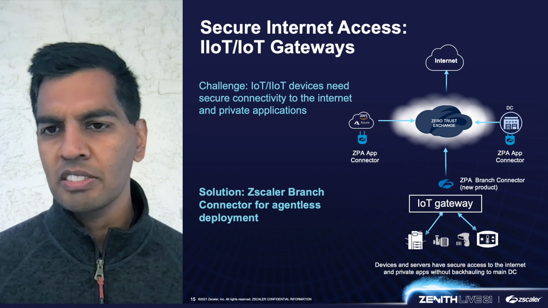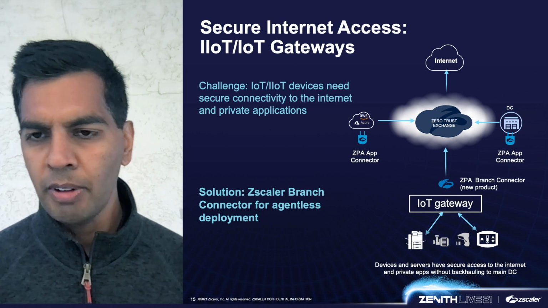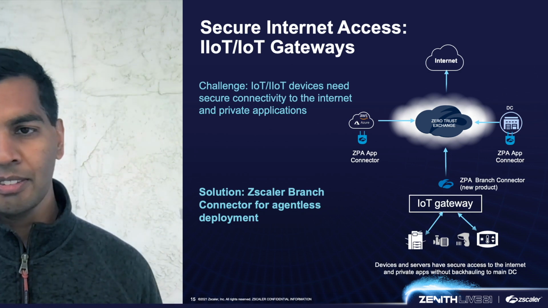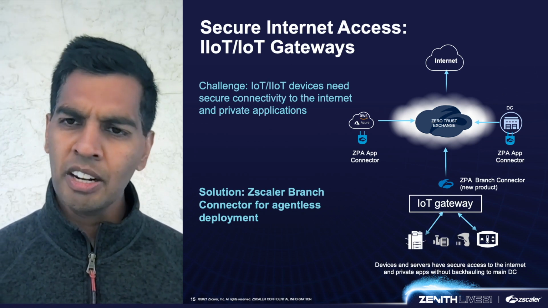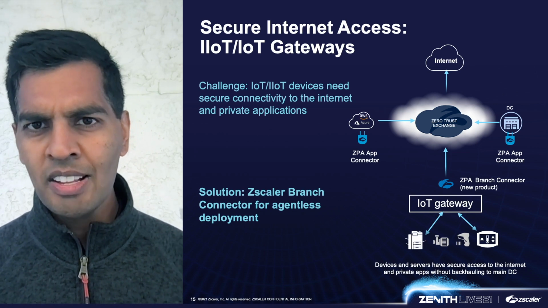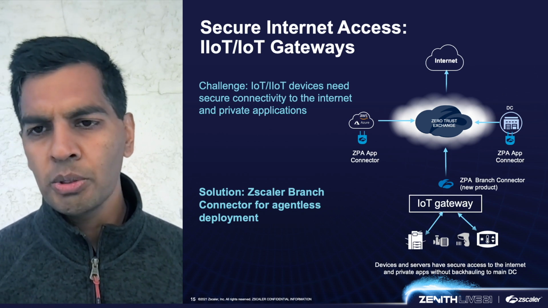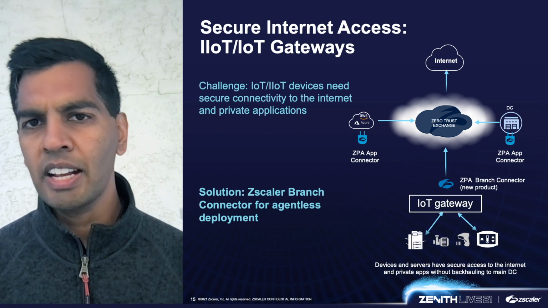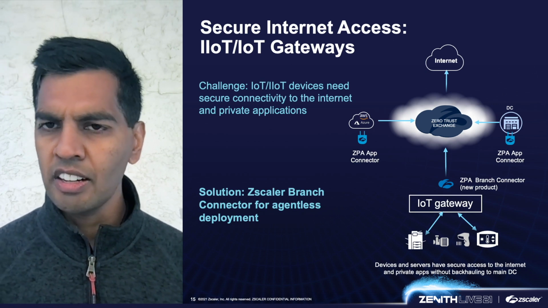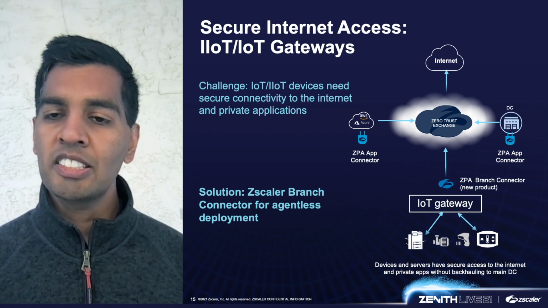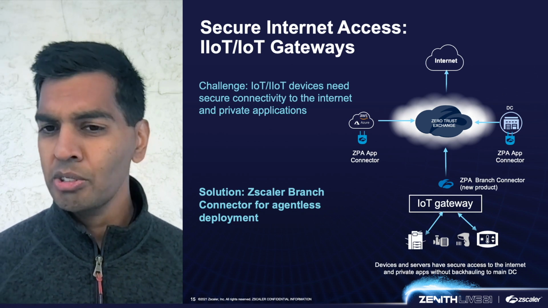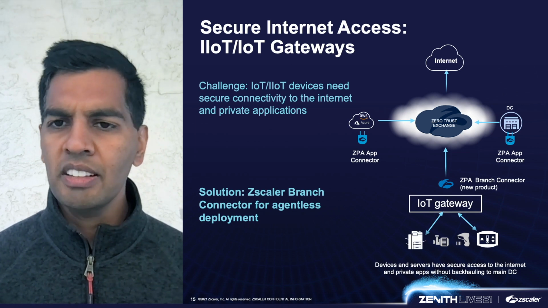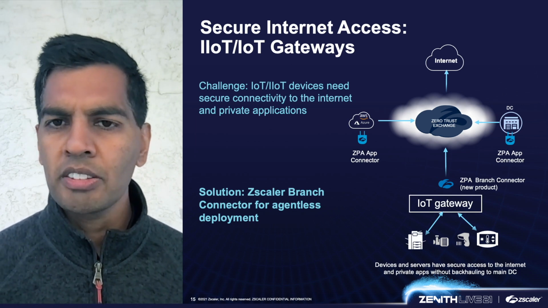Let's look at another way of doing this, right? A lot of times you can't deploy agents on these devices. So we have a new product upcoming called the Branch Connector. And if you go back to the safe harbor statement, we're talking about futures here. The Branch Connector effectively operates as a default gateway. So now it takes over the user and device identity. It's able to use both Zscaler Internet Access and Zscaler Private Access to achieve the same functionality as the Zscaler Client Connector. Not much different here, but it extremely simplifies your deployment model, because you could literally have hundreds of devices behind the Branch Connector. As long as that IP segment is protected through the Branch Connector, all the same policies will apply.